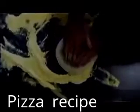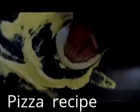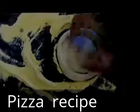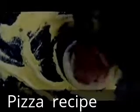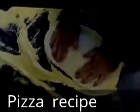This is the improper way to slap. Again, there's no angle to my fingers. It's not a flat surface. You'll see indents everywhere, and those will potentially be holes.